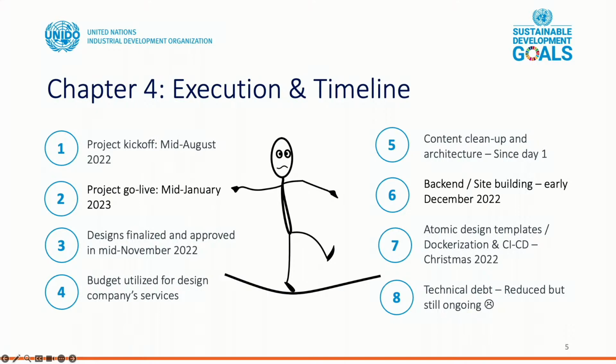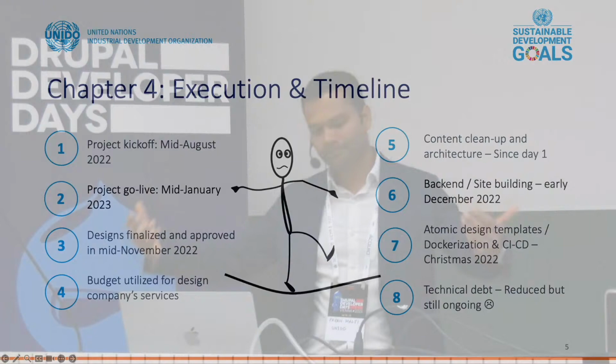Now, here we had to present at least 2 different options to our Director General to make sure he had a choice. And one thing we did was research what he had liked in the past. And we came to know about a couple of projects that he, in his former roles, had commissioned and liked. So we decided to go with the design company that had done these designs. And of course, there were internal sources helping us, trying to, let's say, find out what he may like.